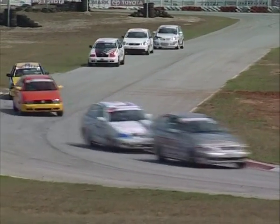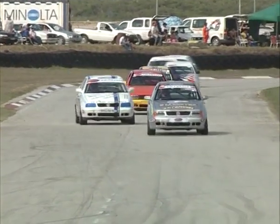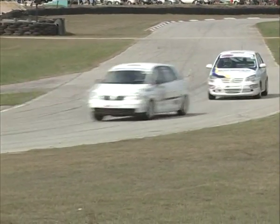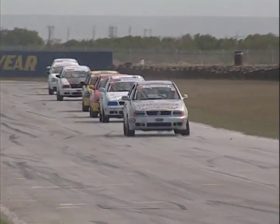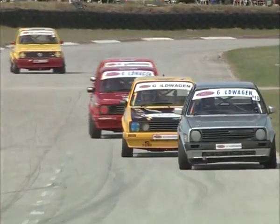Clayton LaRue already starting to put pressure on the Smallburger, and the same thing coming from Tholay. Tholay onto the back end of Jake Jacobs. Then a little bit further back there, it's a three-way battle, and it's really tight stuff between these Polos as they come through and head on to Goodyear for the first time. Have a look at this, Greg. They are all there. There are 7 motor cars in one straight stripe with nothing in between them. Right from the front to the back, these guys are going at it.